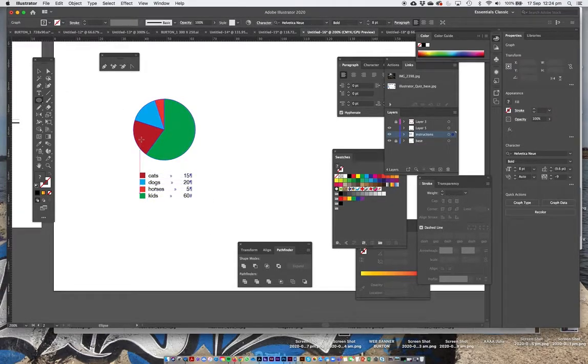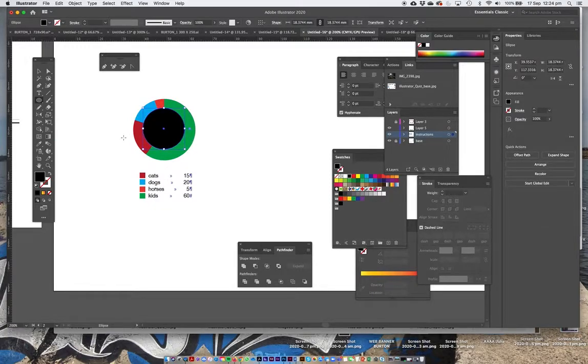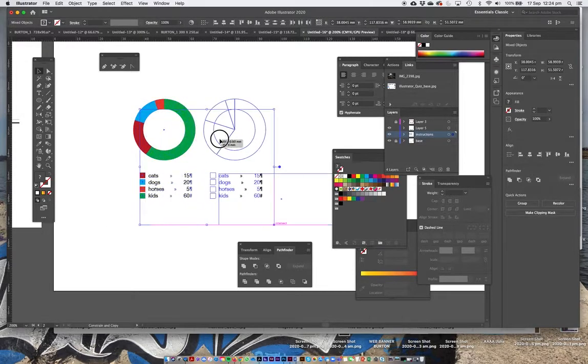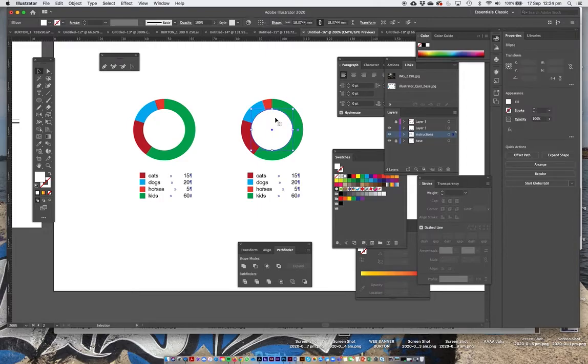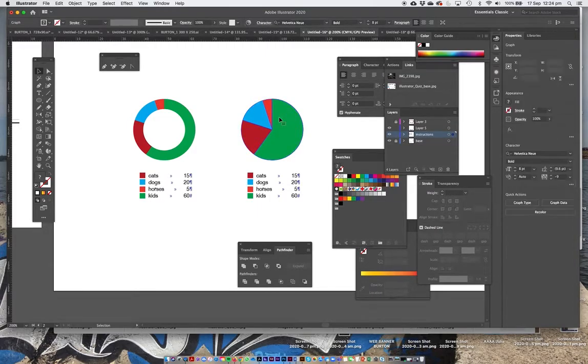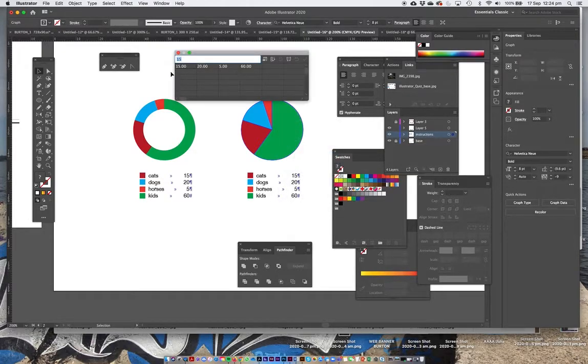The next thing we're going to do is this one. We just want a circle, so we hold Shift and Option and draw a circle out from there. I'm going to eyedrop the background, and that'll give me a white circle here. Okay, that's one way to do it. Another way, which I've just worked out: if I copy all that across to here, get rid of this circle, right click on that and choose type of graph or data, and put a 0 in the second one and hit the tick, it gives me a circle.